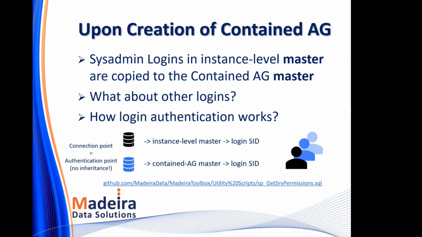So if you have a login in your instance level master, and you provide its credentials during your connection, you would be able to connect to the instance level. But if that same login does not exist in the contained master, and you try to connect into the contained availability group, then you would fail, because the master into which you connected is the master where SQL Server tries to authenticate you.